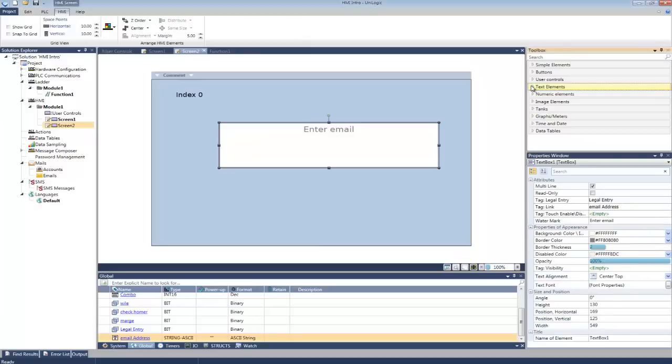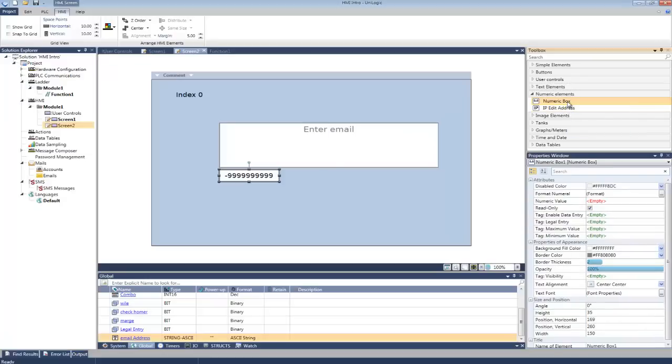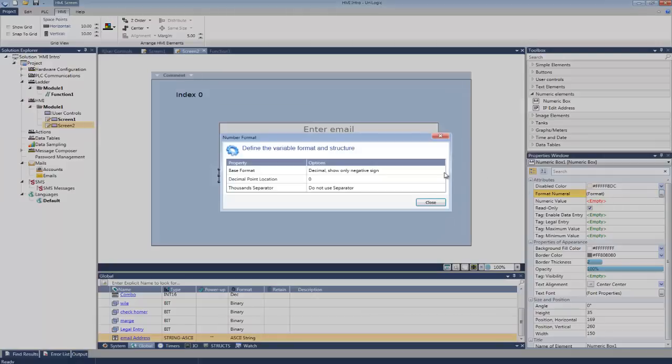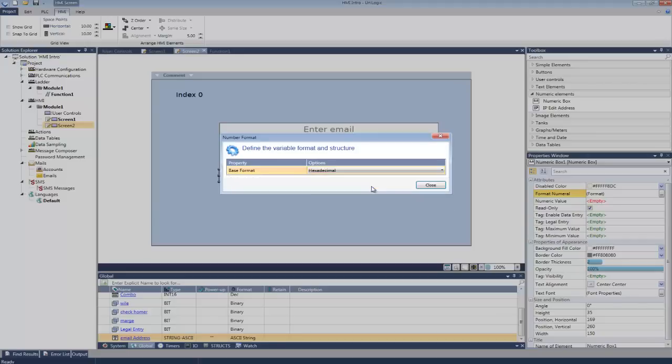You can, of course, enable a user to enter a numeric value. Here's numeric elements, there's numeric box and IP edit address. Let's place a numeric box. All right, now look at the properties here. Okay, there's the numeral format. Okay, we could choose the base format, decimal point location. Okay, here we're selecting hexadecimal.